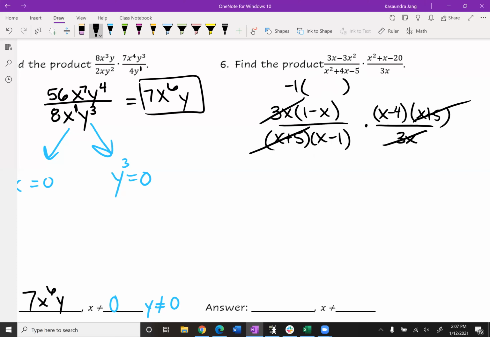Yes. So I factored out a negative 1. I basically changed the sign on each of these guys. I changed it to a negative 1 and a positive x. And then I was like, okay, do they match? Can I divide them out? And yeah, my negative 1 plus x.